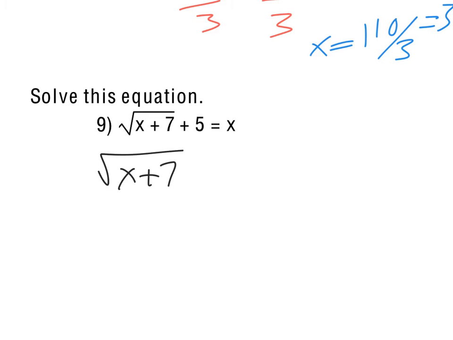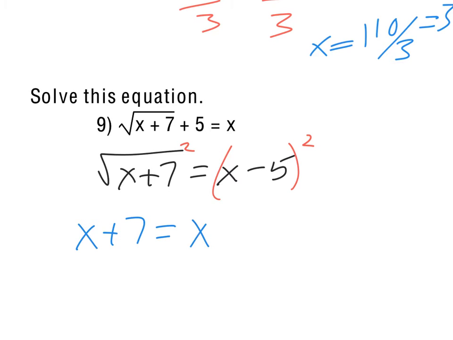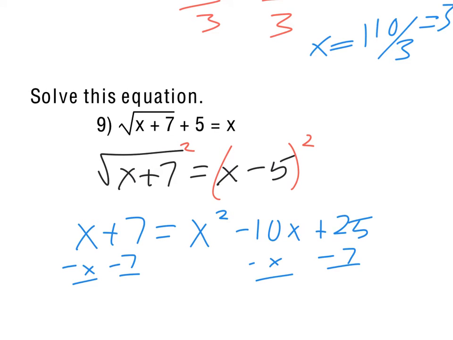We would start by subtracting 5, and then we would square both sides. And again, the issue becomes here that when we square, x minus 5 is negative for certain values of x. So we have to be aware of what we're doing there. And again, you could box or FOIL the x minus 5 squared, but we get x squared minus 10x plus 25. And then we want to get everything on the same side, so we subtract the x and the 7 in order to simplify that.